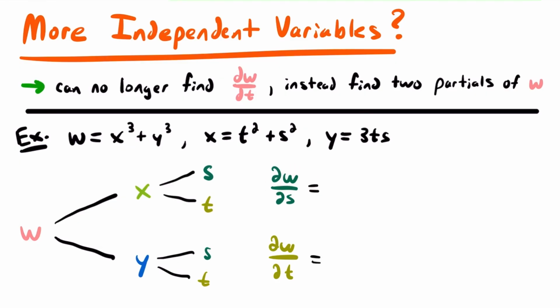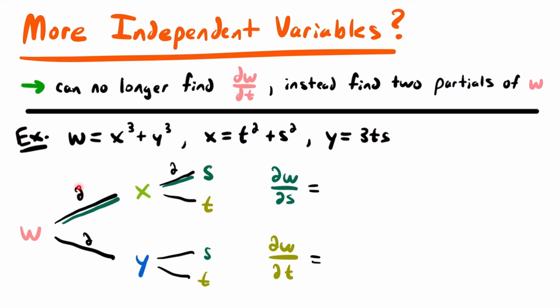Let's start with the partial with respect to s. We're starting at w, and we have a choice between x and y. So there will be two terms for this formula, meaning that both of them will be partial derivatives. But let's start with our choice of x. Once we get to x, we have two choices. But remember, we're taking a partial of w with respect to s. So for this formula, we're just going to consider this pathway. All right, it's still going to be a partial derivative, but we are going to take this route for the first term of this partial derivative. Okay, it's dw ds, so don't care about the t's right now. We're just focusing on the pathways that take us to that independent variable of s.